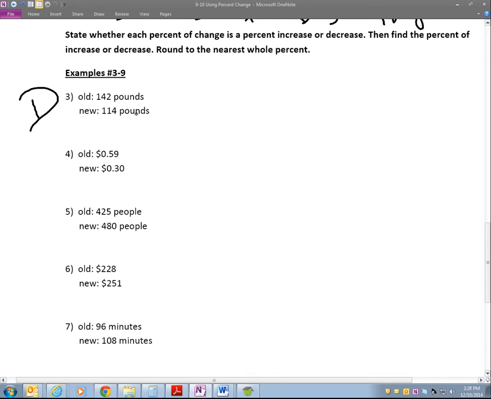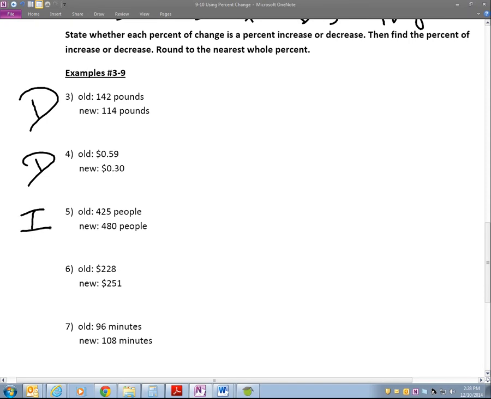Okay, maybe you guys all didn't need that much time. So, what do we have? Raven, what do you have for number 4? Is that increase or decrease? It's a decrease. Okay, yep, it goes down to 29. How about number 5? Boss. It does increase because it goes from 425 to 480, which is more.